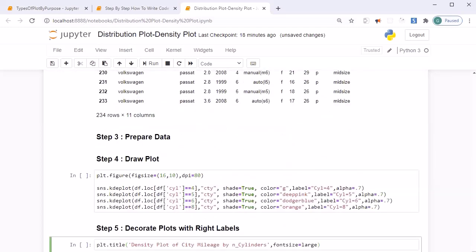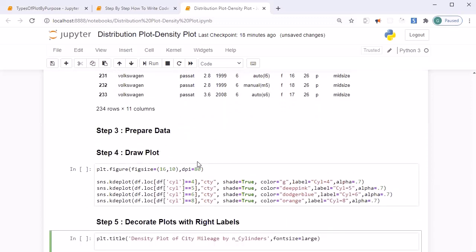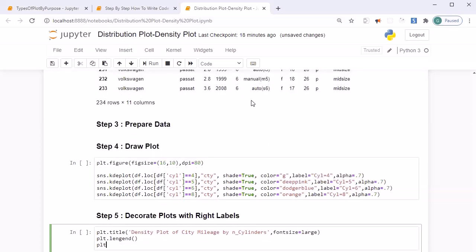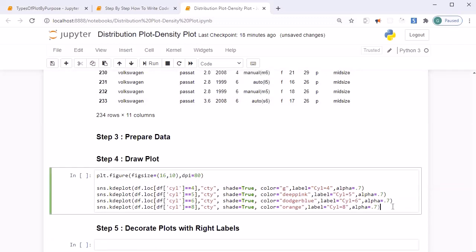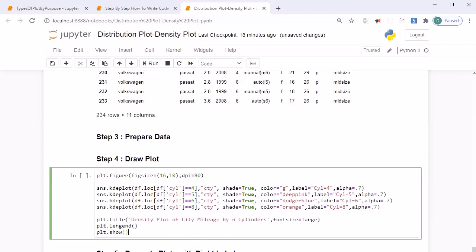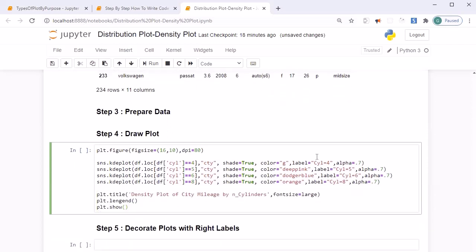That is 22. Then I want a legend also, so I will write plt.legend and specify the parentheses, so I am calling that method, and here I write plt.show. So we are ready. Now just grab this code, cut it from this place and paste it here so that we can execute it together. So now let's execute this and look at the output.